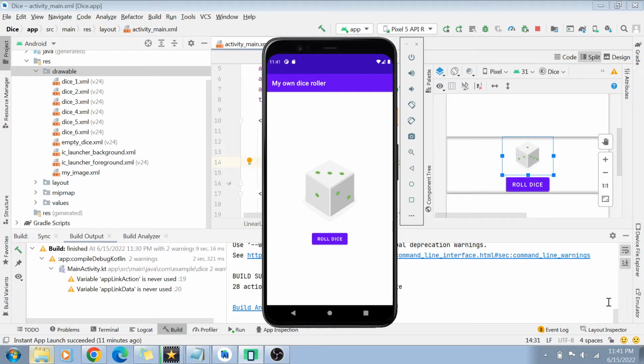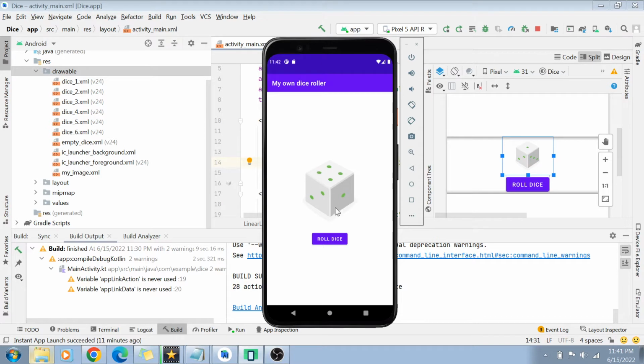So basically guys, as you can see on my screen, there is a dice roller small game which we created in our past videos. If you have not seen those videos guys, you can definitely go and refer them, in which I show you how you can create this project from the scratch. But basically guys, in this video we are just going to understand how we can actually use our own custom images in this Android project.